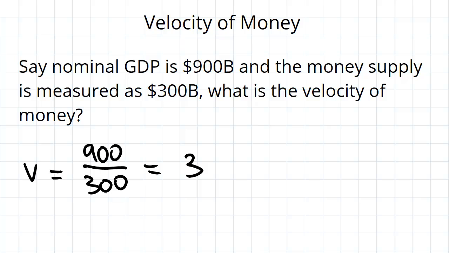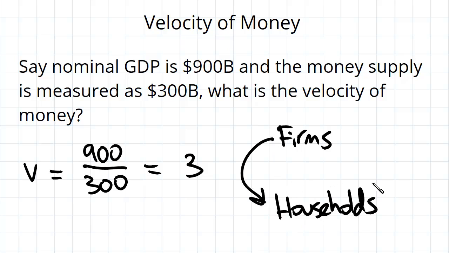So what does this value of 3 actually mean? Well recall that in an economy we've got two major sectors, we've got our firms and our households, and we know we've got more than that but let's just focus on these ones. And there is money flowing from firms to households and from households back to firms. Within the economy we are given that the money supply is 300 billion dollars.